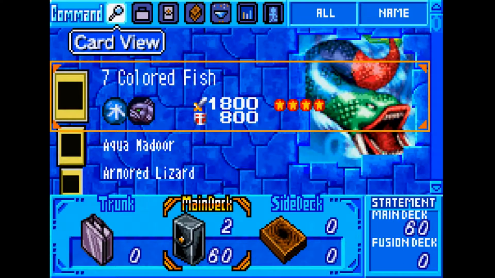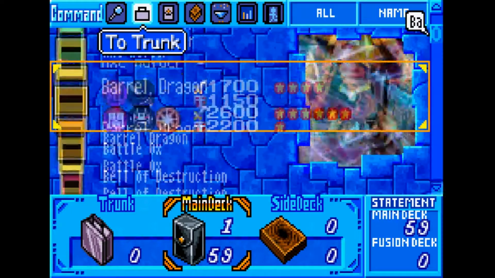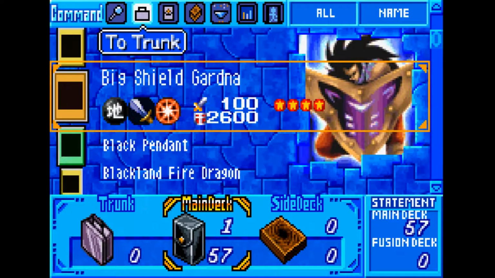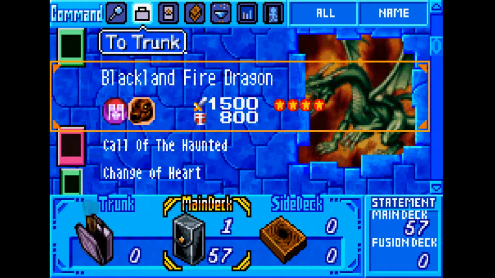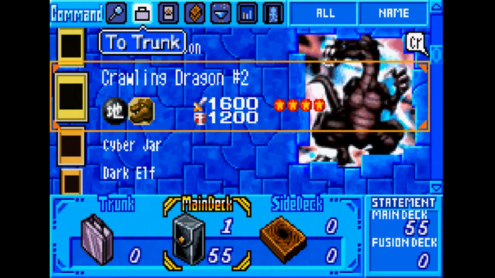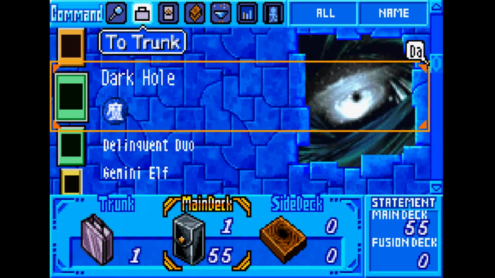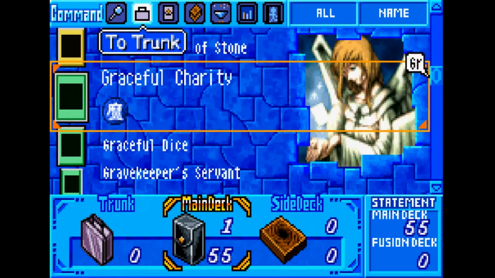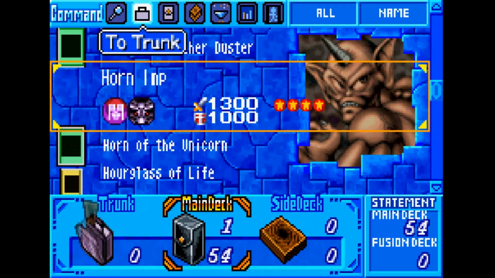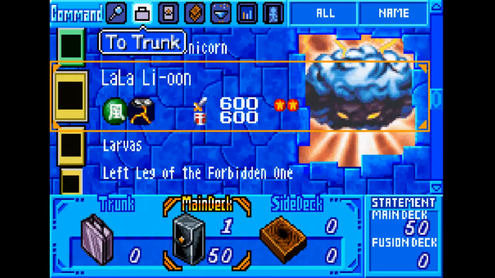Okay, so now I'm maxed out. Alright, so I need to get rid of some of the crappy cards that the game was trying to start me with. Yeah, see all this garbage here? That's garbage. You know, Crawling Dragon actually isn't bad. I might keep that one. Looking for the garbage. Looking for the garbage. Garbage. Garbage, garbage, garbage, garbage, garbage.